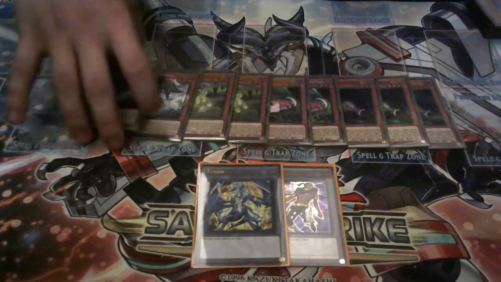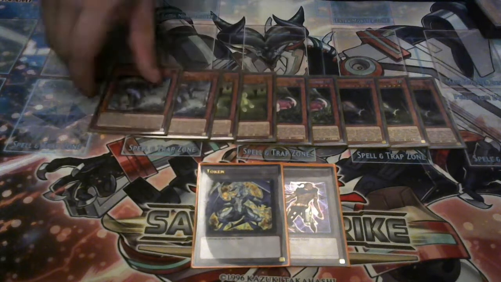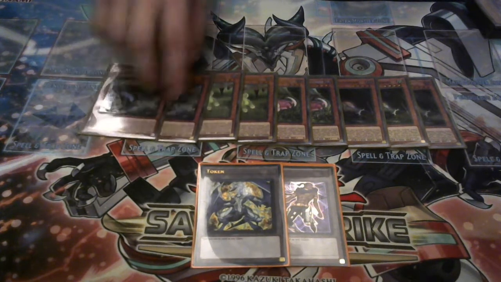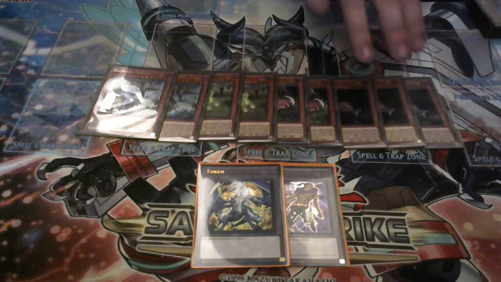All the other dangers are all self-explanatory. Those of you that probably don't know what they do, Jackalope allows you to special summon Nessie. Nessie allows you to add any other danger card from your deck to your hand. Snake basically just special summons itself. And then Mothman is basically discard.